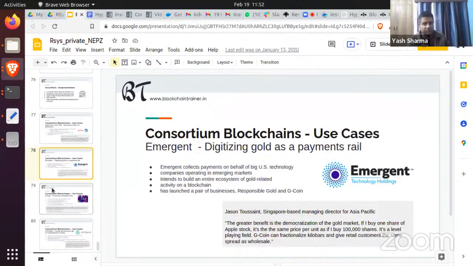And anyone can use that coin to make payments. Not a very difficult concept to conceptualize, but using your gold for payments was not something that was possible earlier, because you will not take a gram of gold and buy something. You'll usually use some currency. So this kind of an initiative makes it possible to monetize your gold deposits.